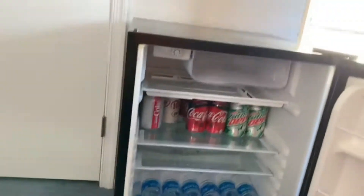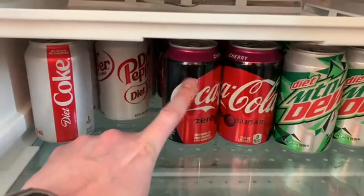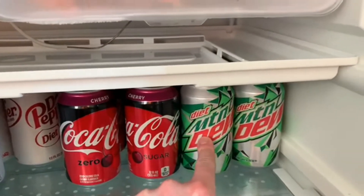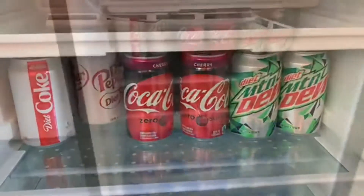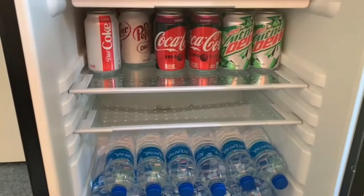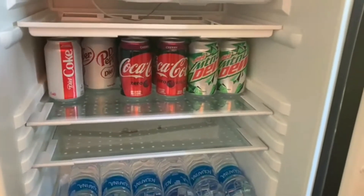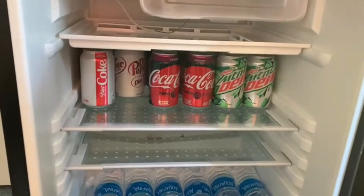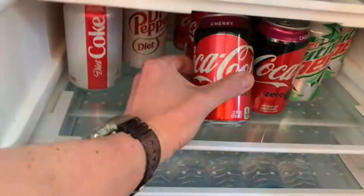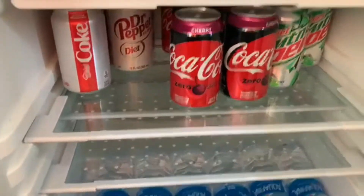As you can see, the beverage options I have available are phenomenal. I have a variety of diet sodas, which include Diet Coke, Diet Dr Pepper, Cherry Coke Zero, and Diet Mountain Dew. My favorites are the Diet Mountain Dew and the Cherry Coke Zero. I'm a big fan of diet soda — there's no sugar, and I think it's just healthier. I am a fitness guru after all. Another thing I like is the caffeine; diet soda gives you a boost of energy. In the mornings I like carbonated beverages in general, but I find soda to be especially refreshing and I really like the crisp taste it has.